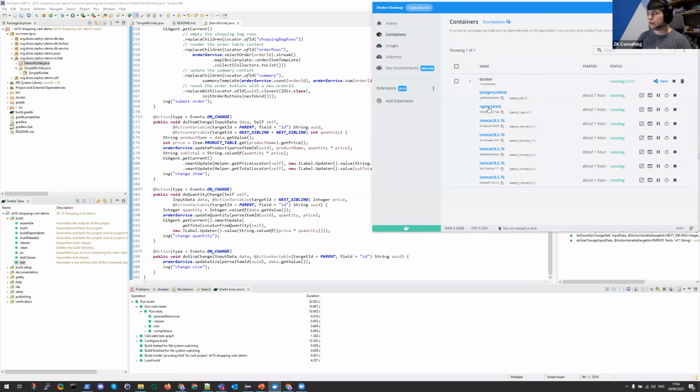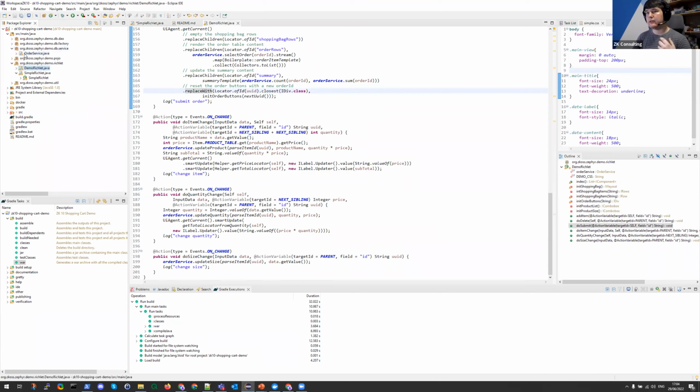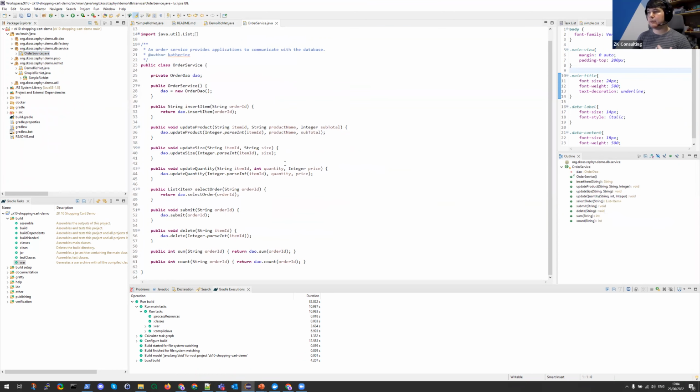From my Docker container, you will see that we have here a Postgres database which is running. That Postgres database is used by the database service, the order service here, which itself will access the database.